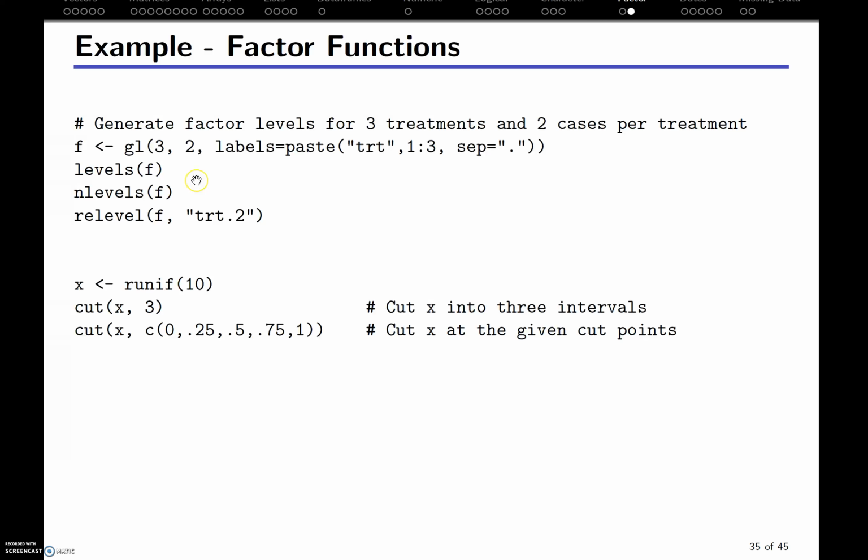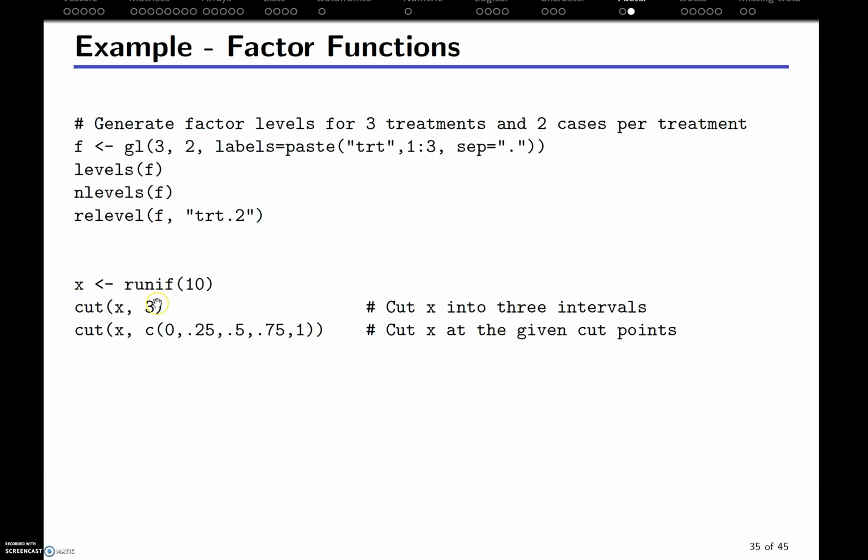Okay, so we can get back our number of levels. So what will that give us? Take a moment, go and evaluate and take a look. Also, we can run the relevel function on there and re-level it where level 2 is going to be now the first level. Similarly, we can take a look at this, by the way, and make sure you can understand the difference between these different functions. These two in particular can be a little confusing.